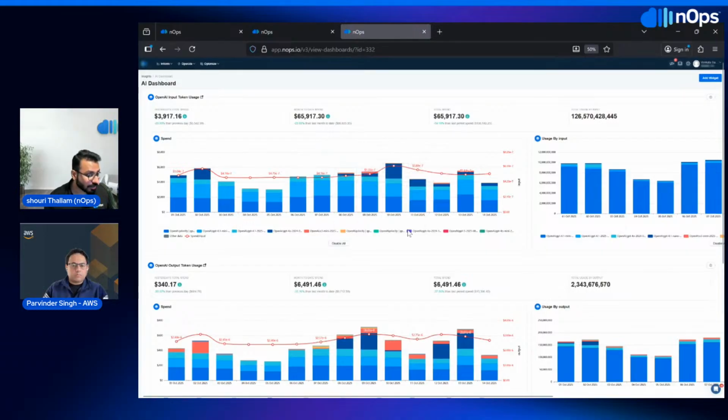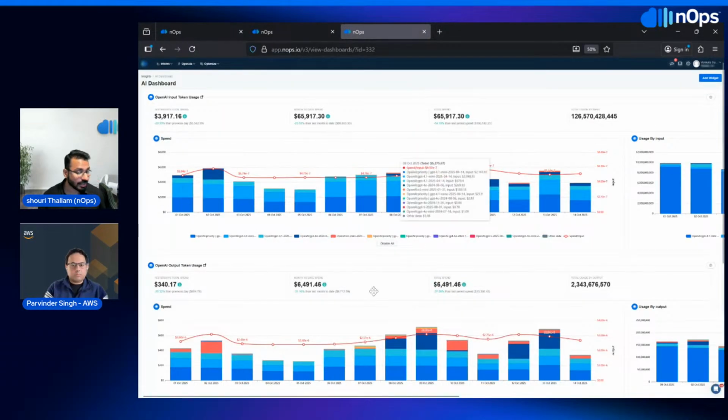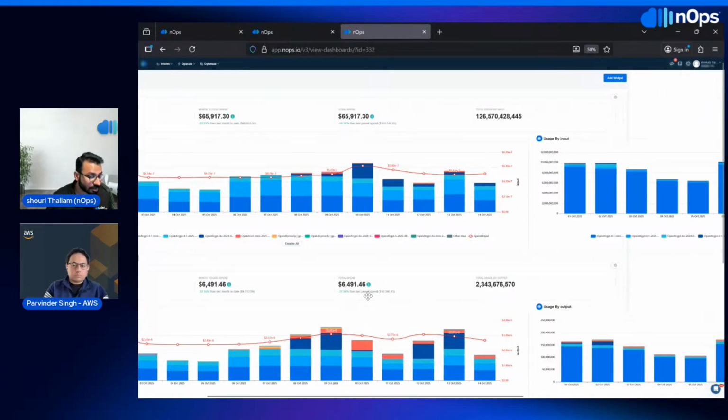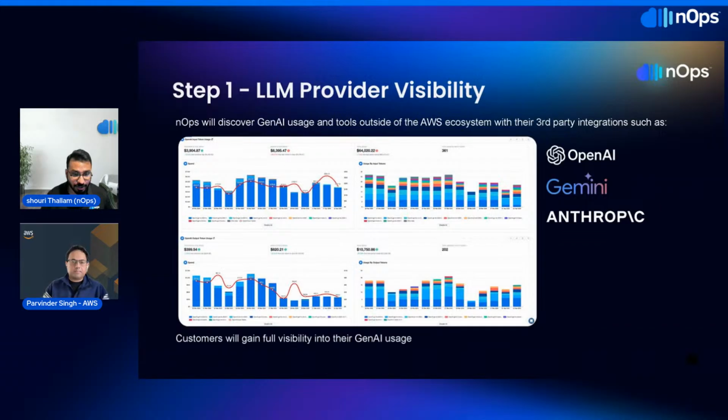And in the same fashion, we can also look across multiple AI providers. The previous one we were looking at was only for OpenAI. Now this one could be for multiple providers, and you can say, hey, some XYZ user cost me this much, and so on. In this fashion, you can get a complete assessment and visibility of your cost to determine how efficiently you're using it, how much you're spending, where, when, and how much. And now jumping into our presentation. So that's step one, getting the complete visibility of your cost.